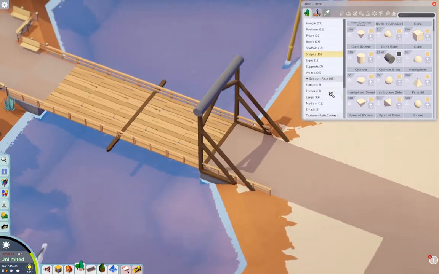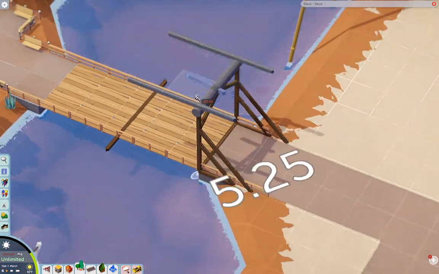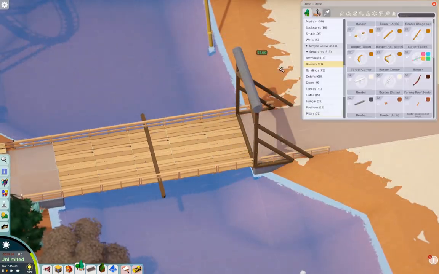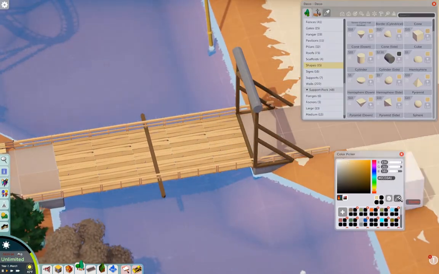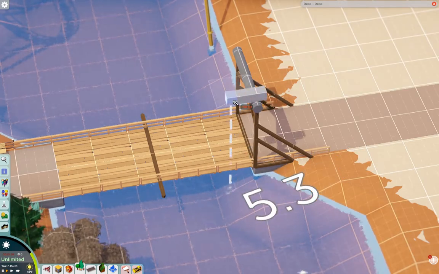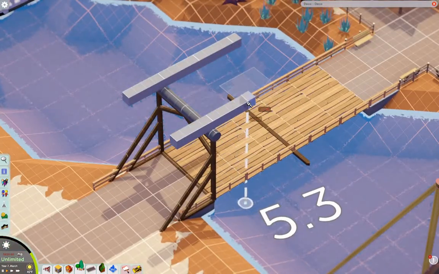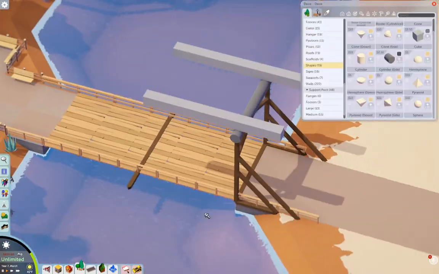So here I'm figuring out the cross beam, and then there's supposed to be two wooden beams that go across on top like this, and then cables will go down toward the walkway to simulate that it would separate. That's why I put the borders down to simulate where the slice would be of the bridge.